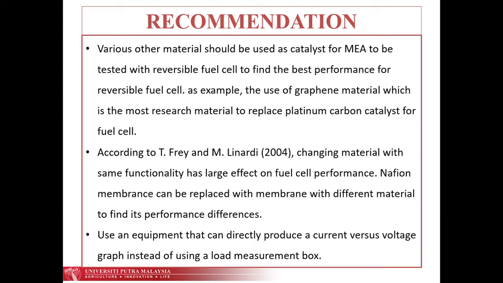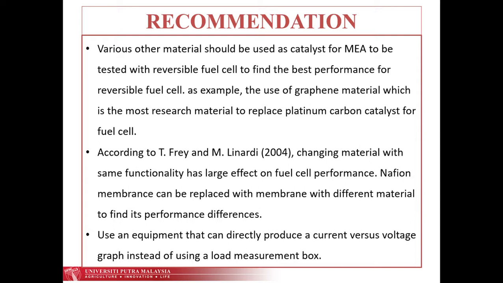The last part is the recommendation. The first recommendation is that various other materials should be used as catalysts for MEA and tested with the reversible fuel cell to find the best performance. For example, graphene material, which is the most useful material to replace platinum carbon catalyst for fuel cells, can be used to measure the performance on a reversible fuel cell.